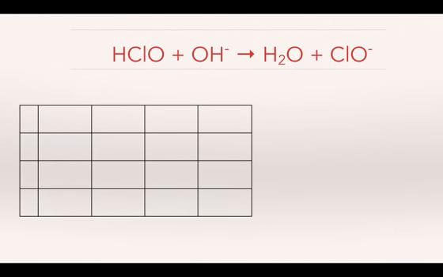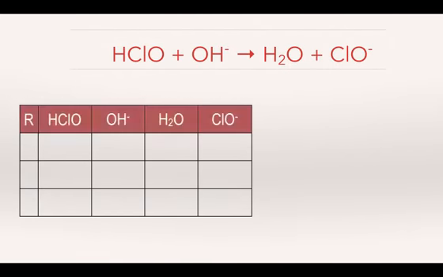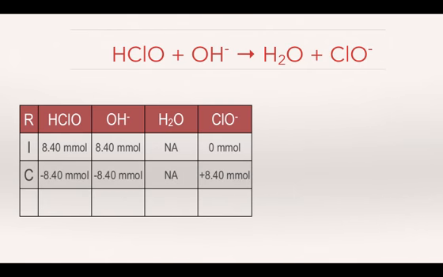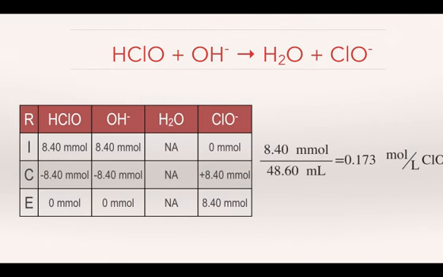We have our strong base weak acid reaction. We initially are going to have 8.40 millimoles of hypochlorous acid. We are also going to have 8.40 millimoles of hydroxide. Because they are equal, the amounts of the weak acid and strong base left over after the stoichiometry is complete is 0. In this case, the only ion that we have available to come to an equilibrium with water is our hypochlorite ion. So we determine what its concentration is going to be, and we end up with 0.173 moles per liter of hypochlorite ion.